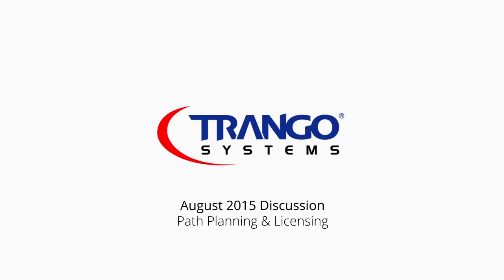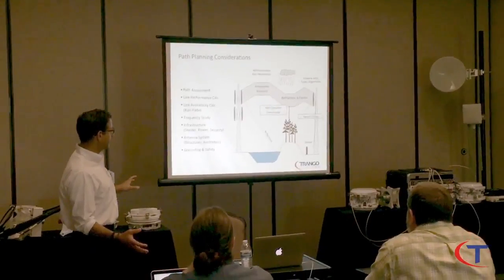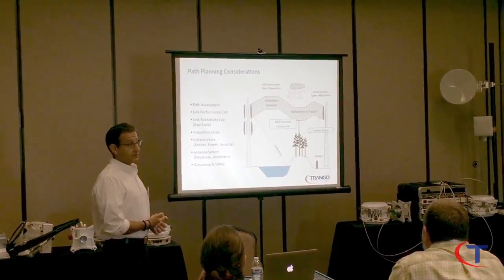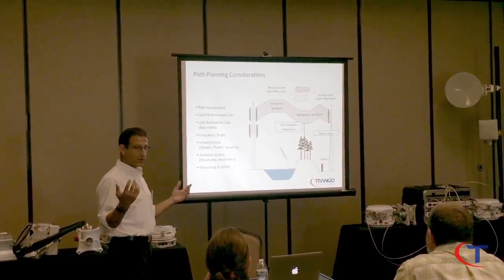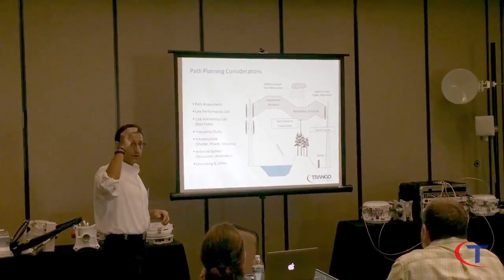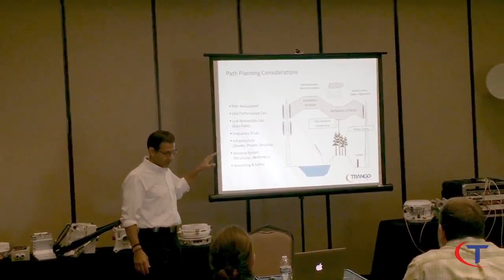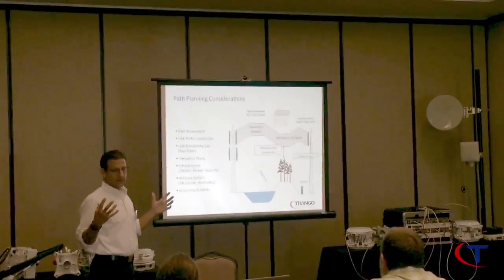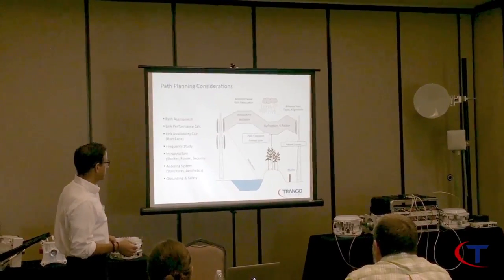All right, so what do you consider when you're looking at a particular path? The first thing is line of sight. Do you have it? I would suggest that one of the first things you do physically is look at each site or look at the path from each site. Make sure you don't have very tall trees in the way or even buildings underneath the path. As we get more through this presentation, you'll see about the Fresnel zone of licensed links. And this becomes very important as well, along with clear line of sight.